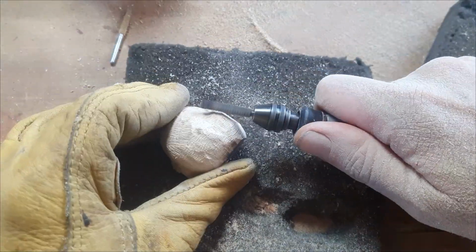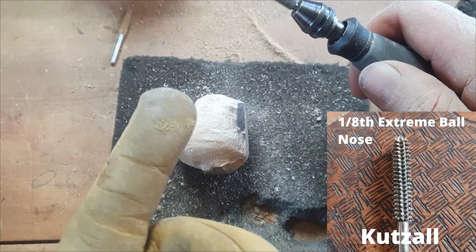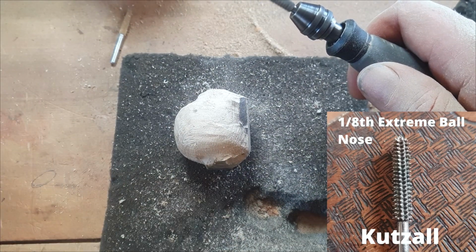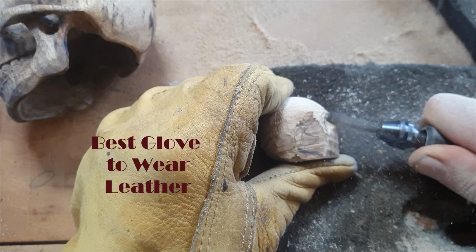Okay, so I'm wearing a glove today, and that's because I'm carving an extremely small carving, and you're more likely to slip when you're carving smaller carvings and your hand's not as far away from the spinning, rotating burr.